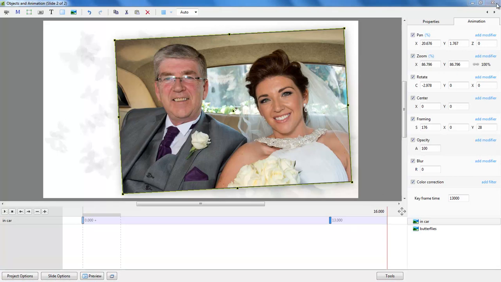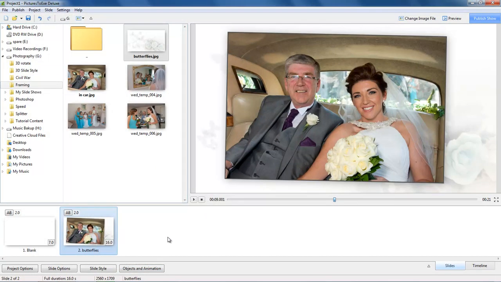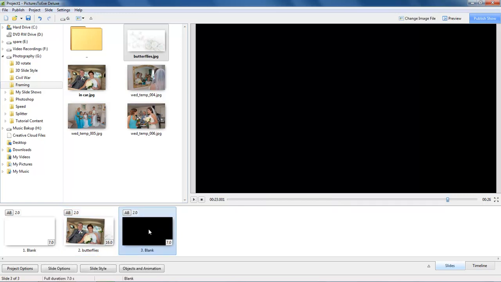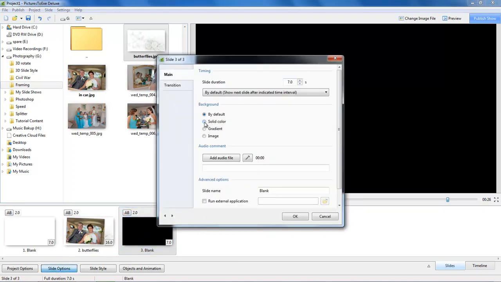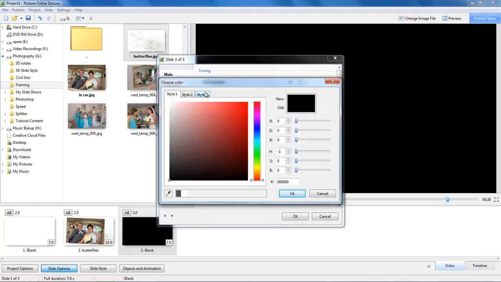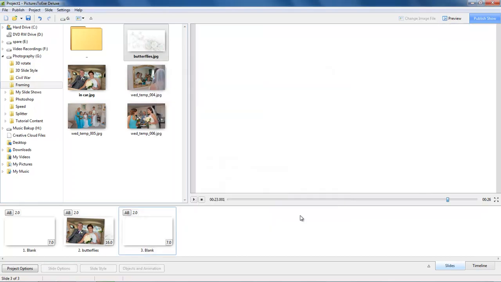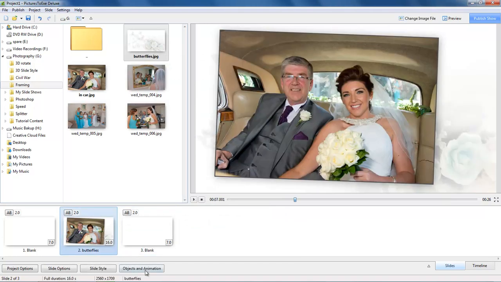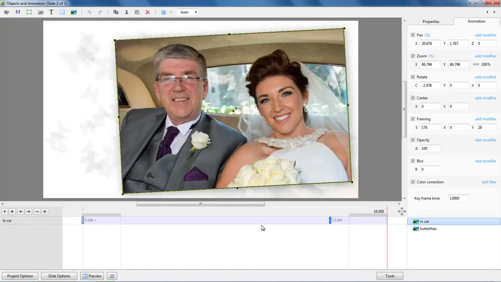In fact, it may have been a good idea if I put a blank here. I'm going to put Control or Alt S, and of course I don't want a black blank with a wedding, so I'm going to go to my slide options, solid color, click the black, change it to white. I've only done that so that when we look at this in the objects and animation screen, we can see that the animation is going to come to a stop about a second before it starts to fade off screen. So of course we've got the opportunity to drop this back a bit if we feel we've got enough seconds to do what we want to do.